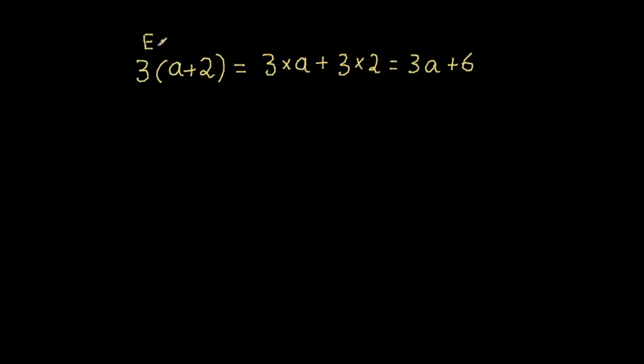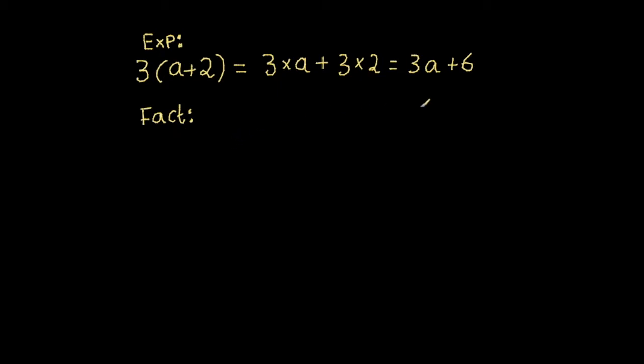EXP for expansion. Now what is factorization? Factorization, which I'm going to abbreviate by writing fact, is the reverse process of expansion. Notice in expansion we multiply and remove the brackets, whereas in factorization, it's kind of like we're dividing or pulling out something, and then we insert the brackets.